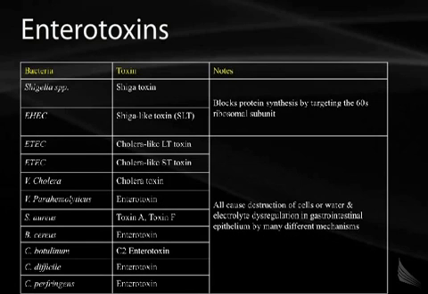This next slide talks about enterotoxins. I'm basically going to take them into two groups. You have them in your book for reference. The first group is what blocks protein synthesis by targeting the 60S ribosomal unit. The two members of this family include the Shiga toxin and the Shiga-like toxin, the SLT of EHEC, or enterohemorrhagic E. coli. The second group is quite numerous. All of these cause destruction of cells or water and electrolyte dysregulation in the gastrointestinal epithelium by many different mechanisms. So these are things that are all going to cause diarrhea, and you're going to want to be familiar, at least have a passing familiarity with each.